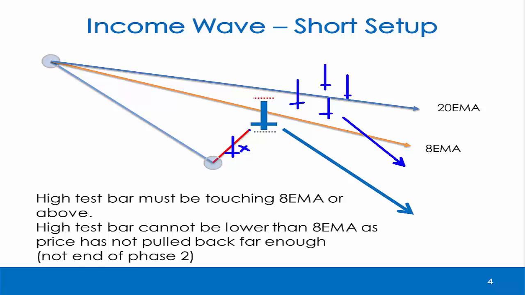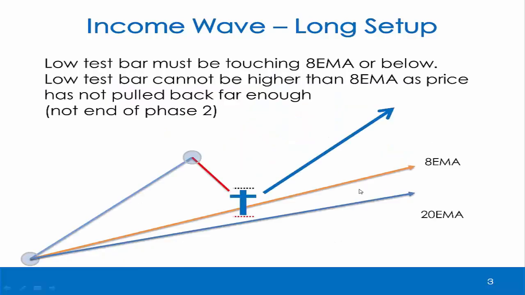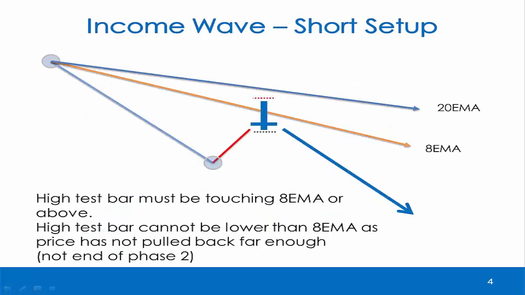Now, where are you placing your entries? Where are you placing your stop losses? Where are you placing your targets? Well, in the upward trend, you're going to be buying above the bar. Your stop loss is going to sit underneath that bar. And we know, because we've mentioned this in some of the previous slides, your target's going to be a 1-to-1 reward to risk ratio. That means we haven't got to see price go a very long way to hit our target, and it's going to maintain that nice, strong success rate.